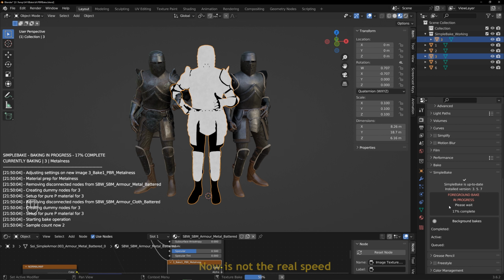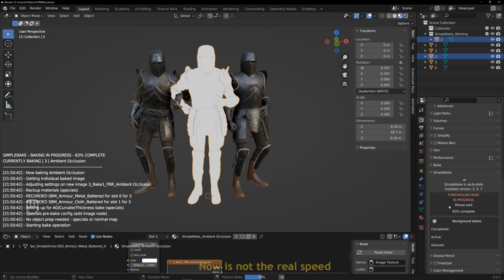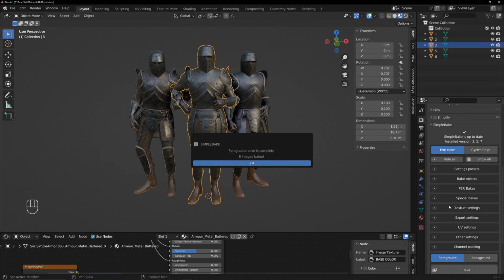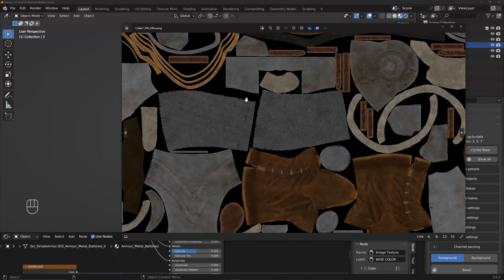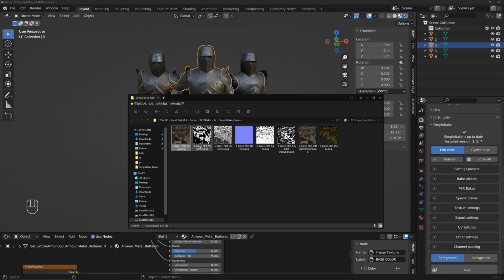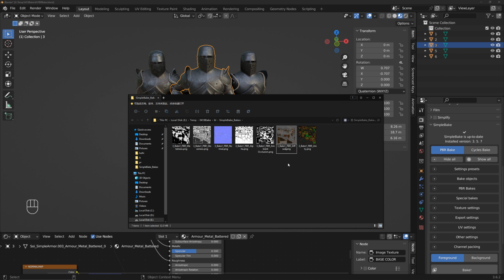You can see the previously selected textures in the 3D view. Okay. All the textures are baked. I opened the folder created by the add-in. All textures are here. Bake Diffuse does not have alpha. Copy this name. Let's replace it with the packed texture. This is a unique texture required by Unity.